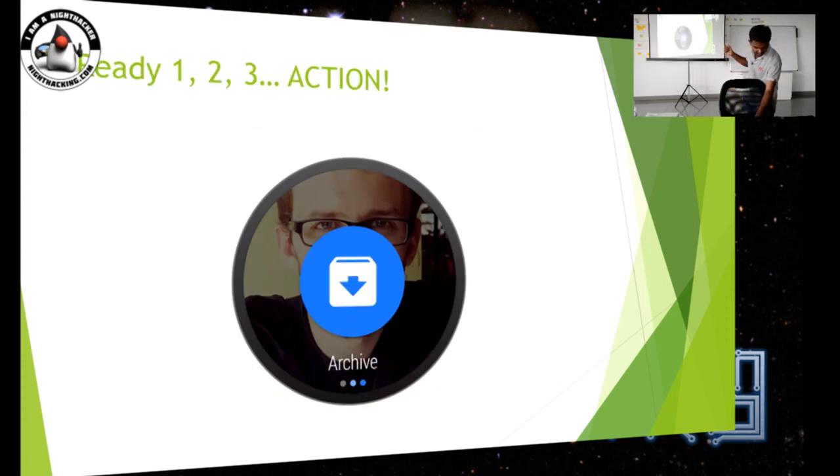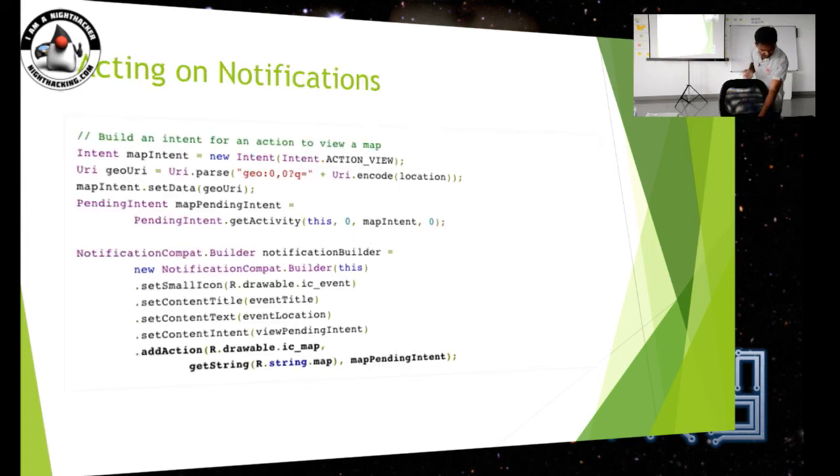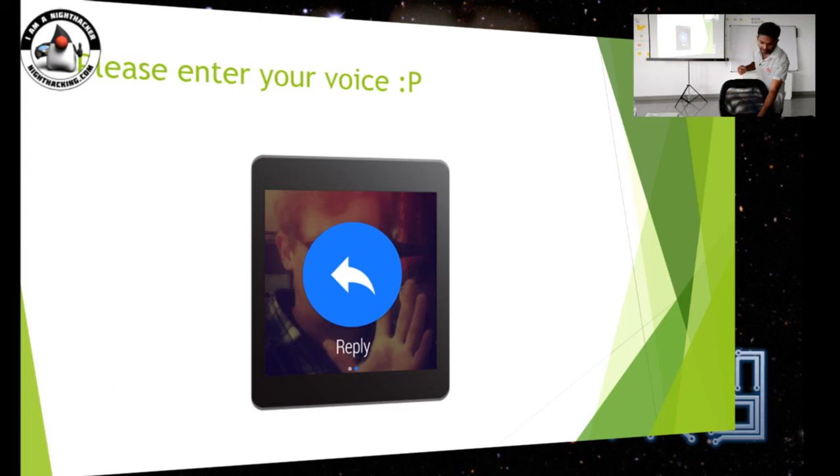And at last, you can also interact with your notifications. Like if you have an Android phone that runs Android 4.x versions, when you get an email, for instance, you can drag the notification and you could either tap on reply, or you could interact with your notification directly from the notification itself. So that is also available with Android Wear. Okay, you can also interact with your notifications. This code shows you how to interact with the notification. And the other way you could interact with your Android Wear is by using voice. Voice has become a standard way of interacting with Google devices, your phone, your Android Wear, as well as Google Glass.